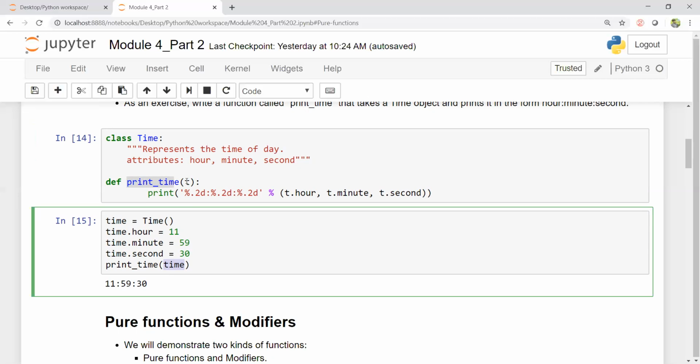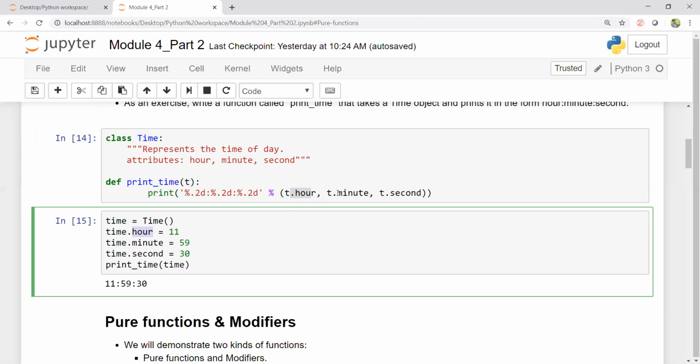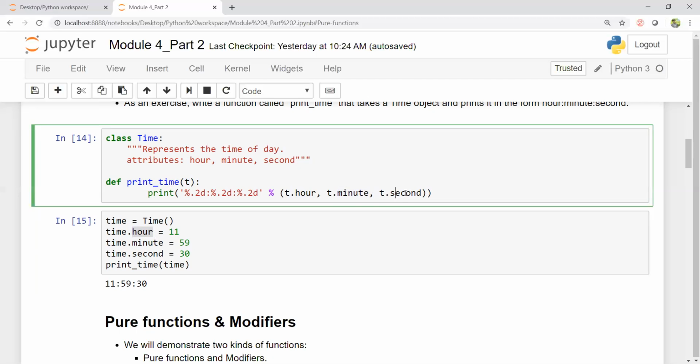Now I refer to time, an instance or object with 3 attributes, as t inside the function, whereas the statements inside the function refer to t.hour, where I have used .hour as an attribute of the instance, .minute, .second as attribute values, and I print using %.2d:%.2d:%.2d.